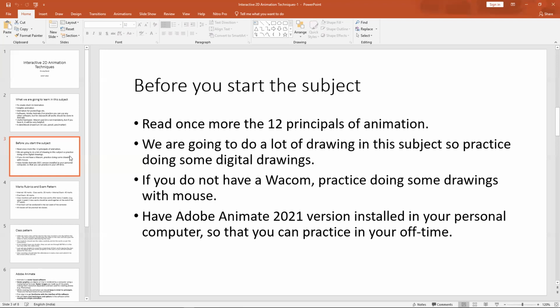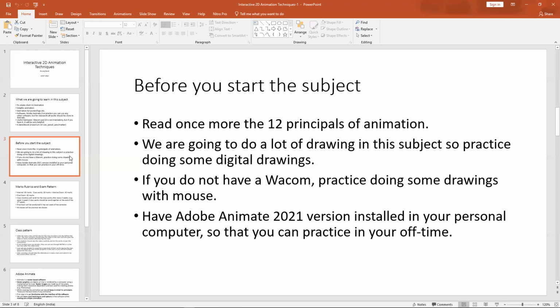Install Adobe Photoshop on your personal laptop or computer, if you have one, and try to do some drawings with the mouse. Even if you have a Wacom, it takes a little time to get accustomed to the movement of the pen. So practice drawings will be helpful for you while doing the animation.